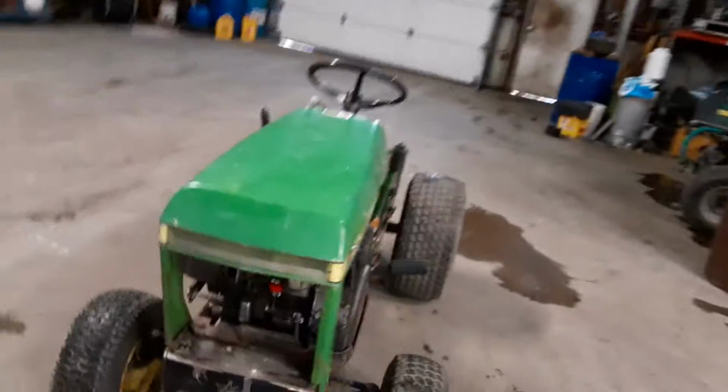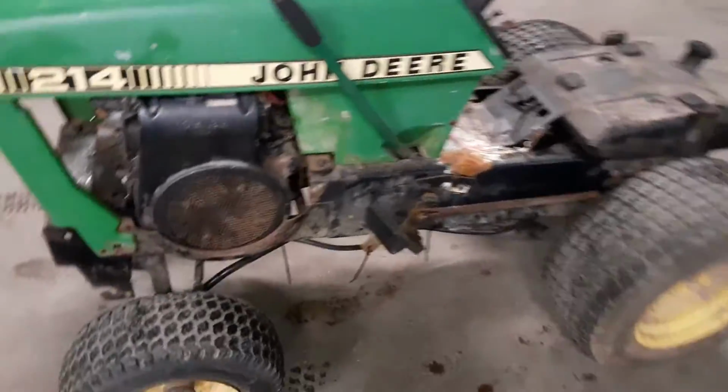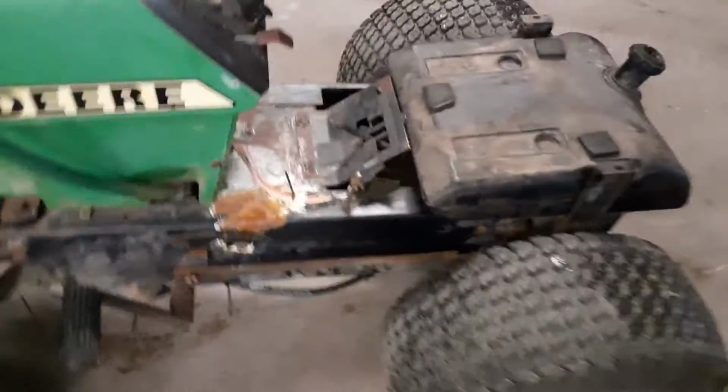Okay guys, let's do a startup on the 214. I didn't want to do some quick startup videos on it until we got it running good. And it seems to run good, other than there's a puddle of oil because there's a gasket that was probably taken off. So yeah, it hasn't been started at all today, so we'll see how she goes.